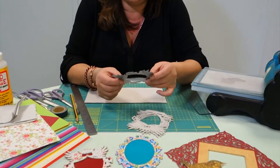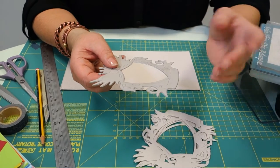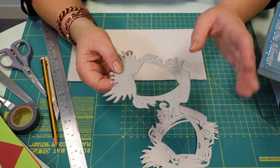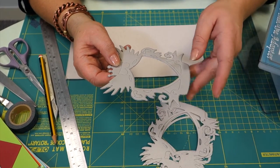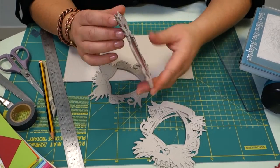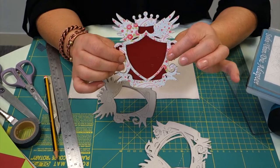Thin dies were designed for cutting thin card and paper. They're acid etched, so the blade in them is quite short. So if you're trying to cut something thicker than the depth of your blade, you're not going to be able to do it. You'll make a nice indented impression in it, but you'll never cut all the way through it. But with layering, you can create a really sturdy faux chipboard frame.